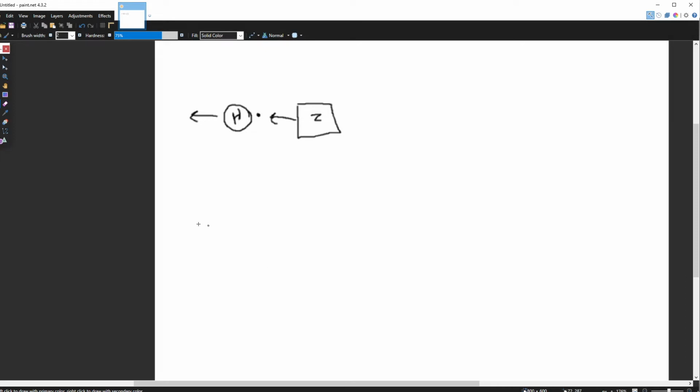Now there's an issue though. What happens when I'll draw another one down here? What happens when this is our human here and this is our zombie that's gotten closer? What happens if the future position of the zombie is on the other side of the human? So the zombie has closed in on the human, and the human says, "Oh, the future position of the zombie's over here, so I want to flee away from that." In order to flee away, the human is now going to go in this direction, immediately into the clutches of the zombie. So I think there's a pretty simple fix for this.